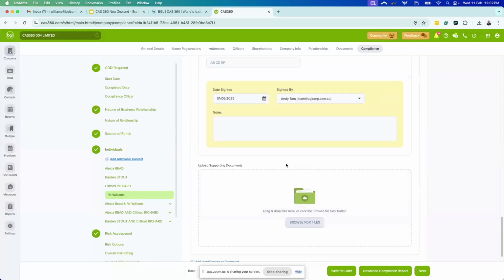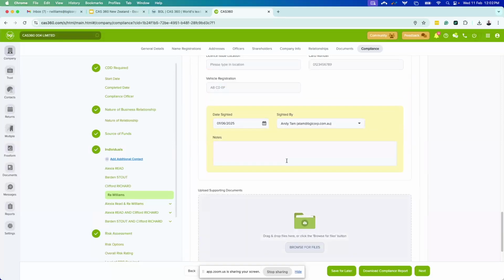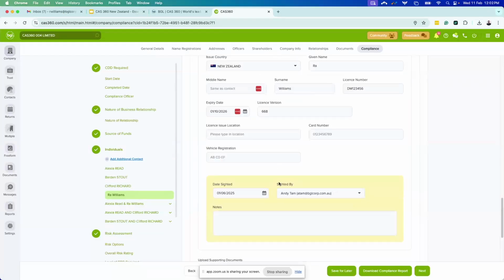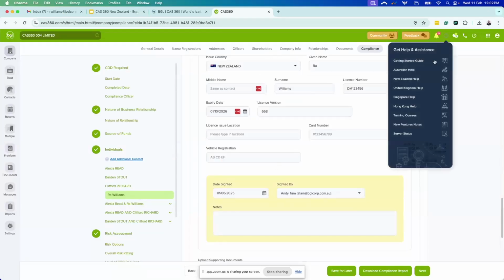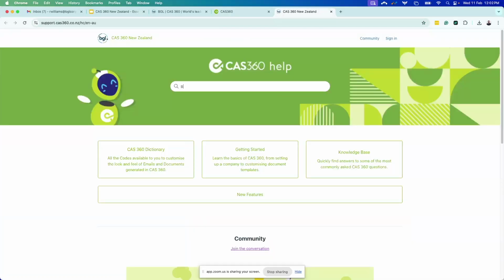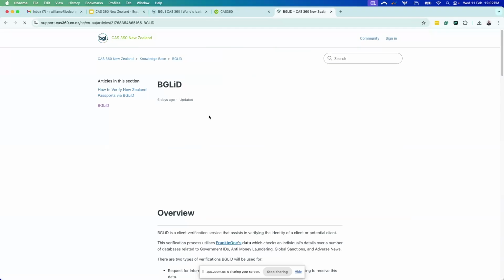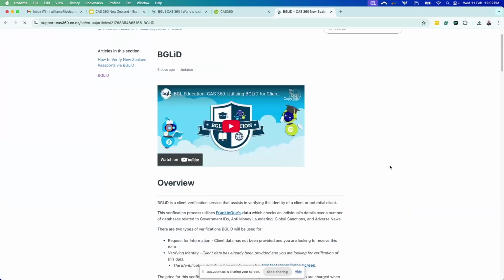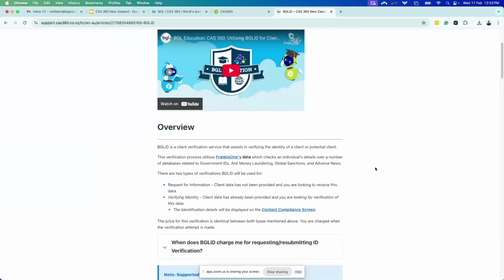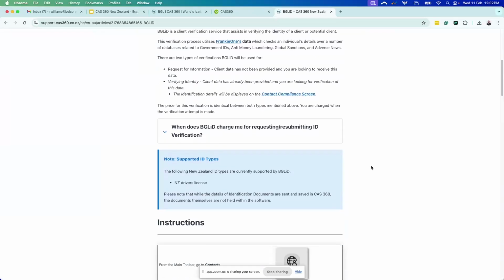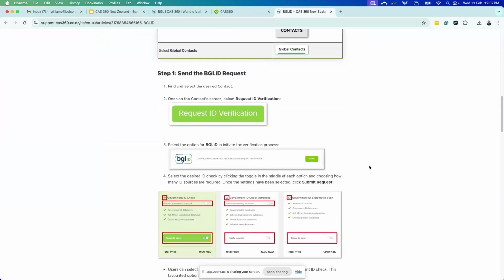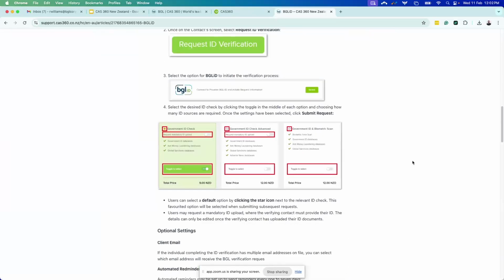But nonetheless, I have worked through this in our previous webinars. And if you are wanting to check out the BGL ID option a little further, don't forget we've always got our BGL ID help article. Basically, you've got a couple of different checks that can be completed, and that does start off with the standard check alongside the advanced and biometric check.